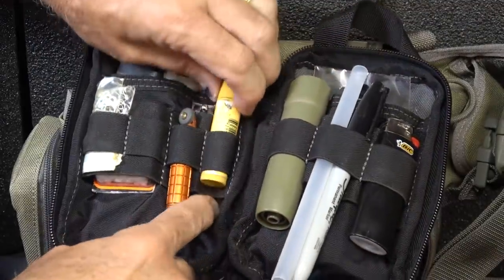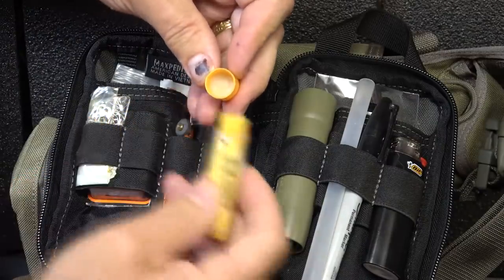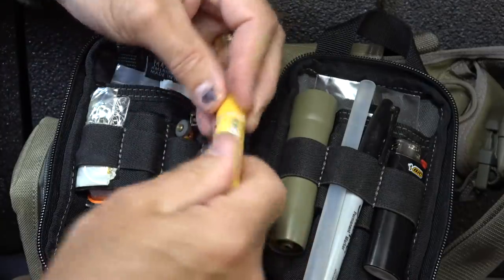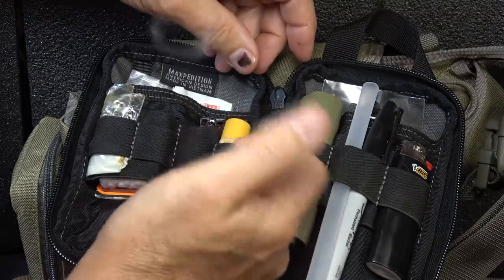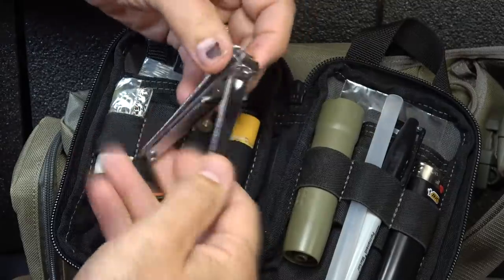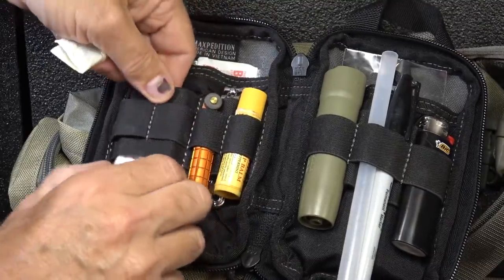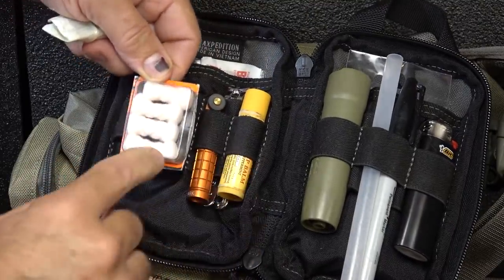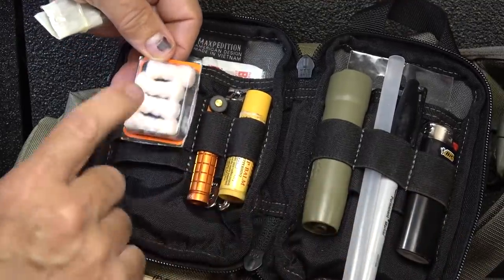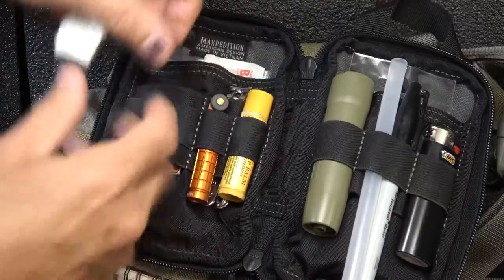On this side we just have some lip balm — you want to check to make sure that it's okay. Here we see it's actually melted into the top of the cap, but it's still working on this side, so just one of those things you want to check. I have a little Exotac Nano Striker — it strikes. And I have some fingernail clippers, and they work too. Little packet of safety pins — we all know there are a hundred uses for those. And then I also have some tinder tabs for fire tinder. It's great to have your BIC lighters and Nano Striker or whatever, but having tinder tabs or some kind of way to start fires is important — very important.